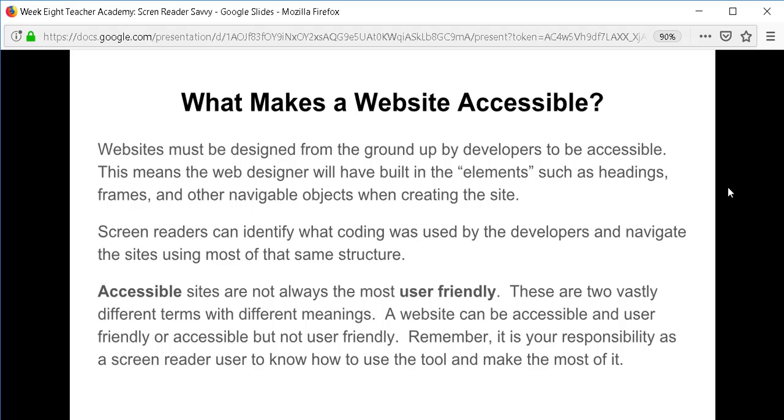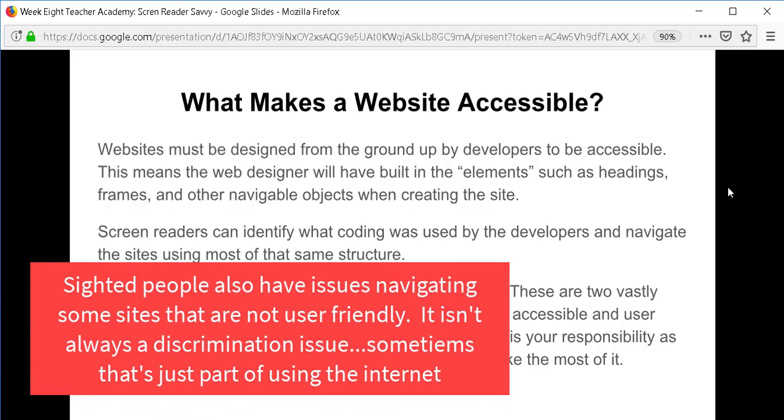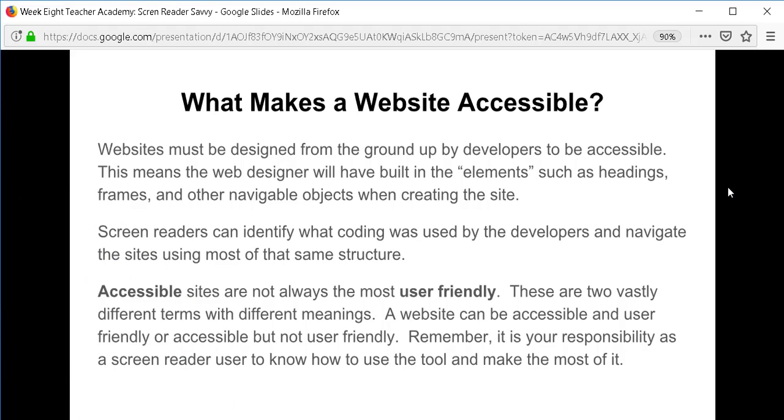But I think sometimes sighted people have trouble with websites too, because things are visually overwhelming and what they need is buried somewhere on that site and hard to get to or locate or figure out where it is. And that's the same way with a screen reader. There are some sighted people that can look at a website and feel super overwhelmed and just don't even want to go there. And the same thing is true with people using screen readers.